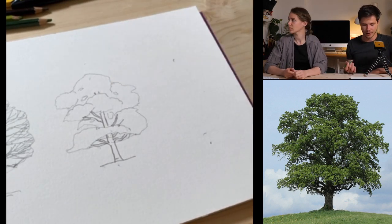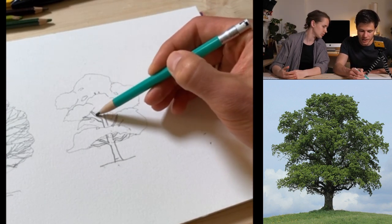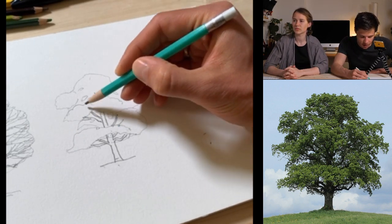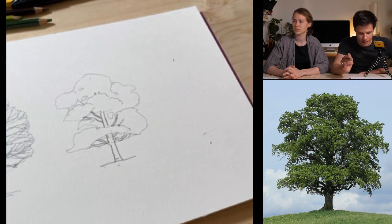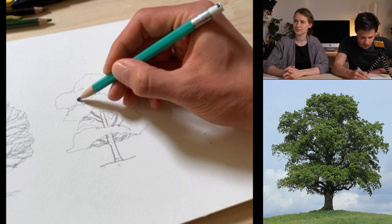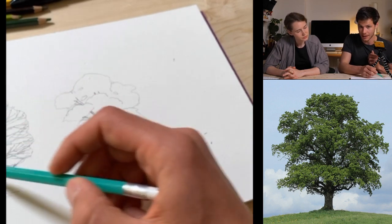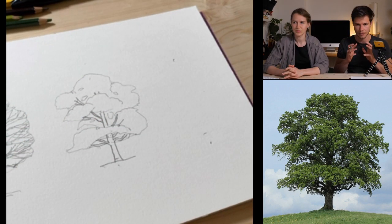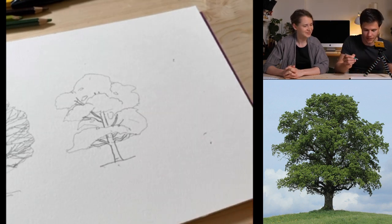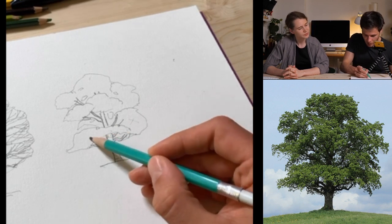Now, one important thing when drawing this, people, is really important. When drawing these branches, we see this branch disappears underneath this clump. Look at what I'm doing right now. So this branch disappears here, and then it reappears up here. To do it realistically, follow the direction of this branch as if it would continue, and then continue it here. This is important: all the branches, as if it was a winter tree, imagine how you drew it in the first step, they all of course originate from the trunk. So there will be no branch growing in this direction. It's just not possible because they're all growing from the trunk out.